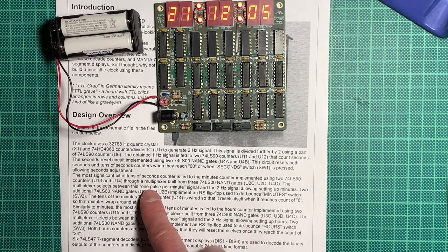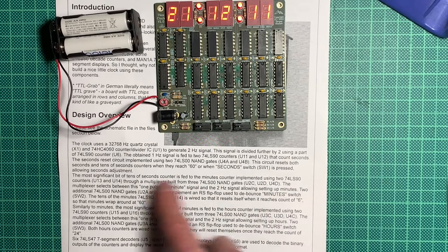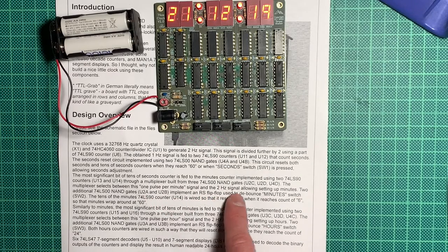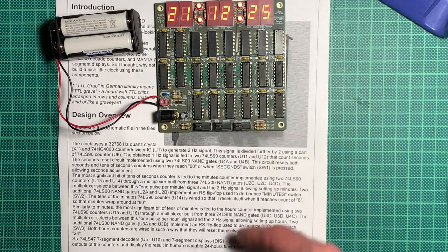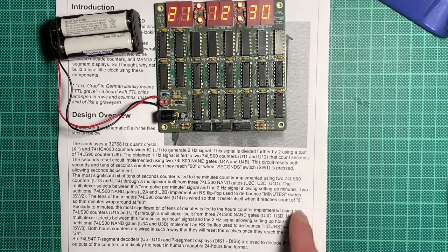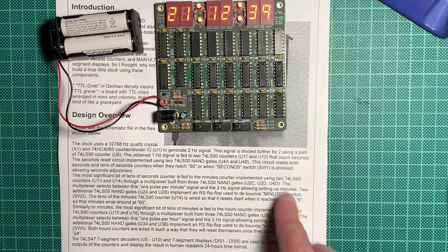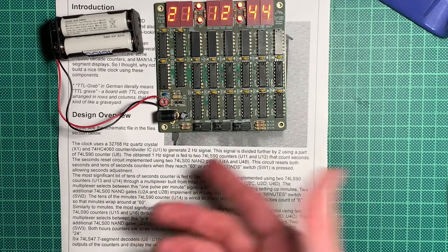The multiplexer selects between this 1 pulse per minute signal and the 2 hertz signal, allowing setting up minutes. 2 additional 74LS00 NAND gates, U2A and U2B, again on this chip here, implement an RS flip-flop used to debounce the minute switch, so that when we click, we don't get multiple key presses due to fluctuations on the signal of the switch. The tens of minutes 74LS90 counter U14 is wired so that it resets itself when it reaches count of 6. That was this chip here. So that minutes wrap around at 60, which is nice.